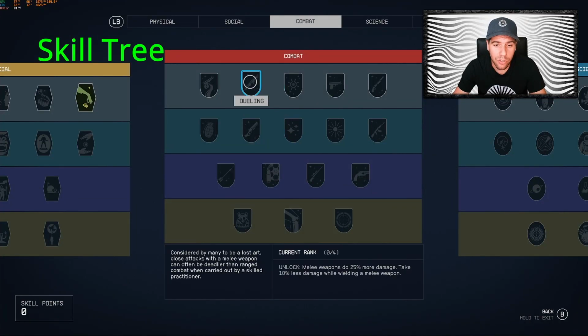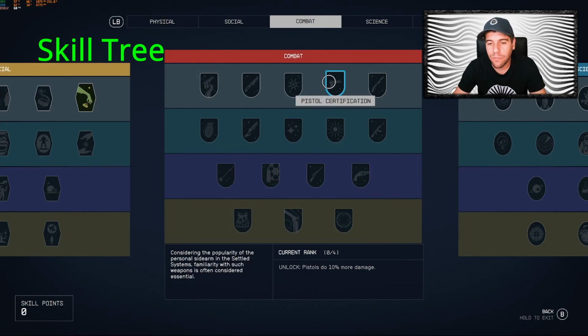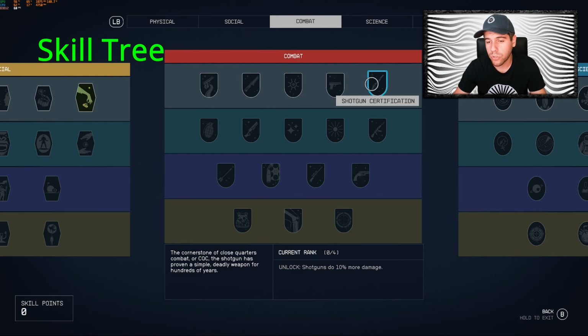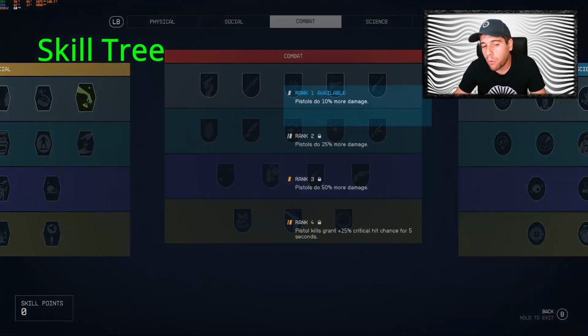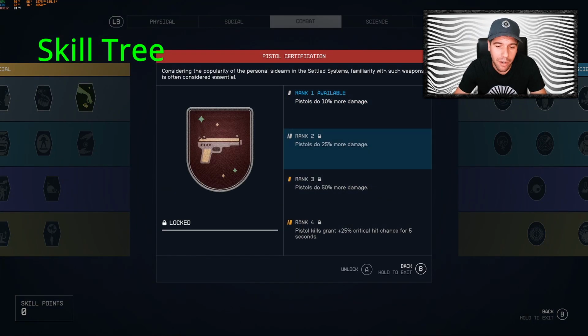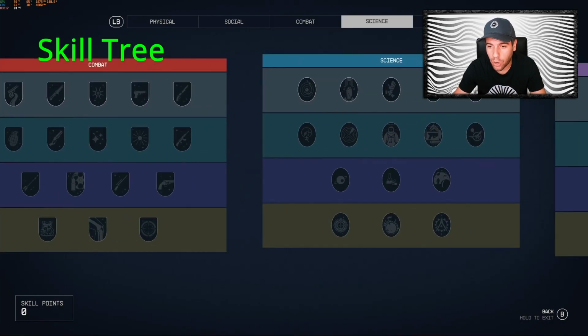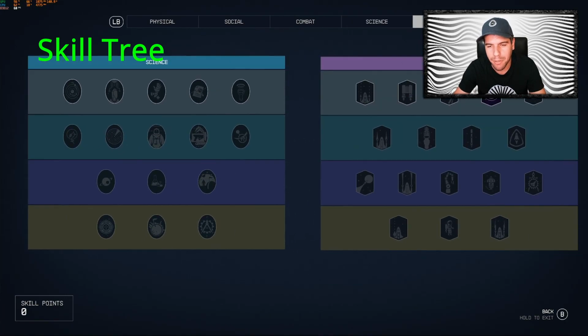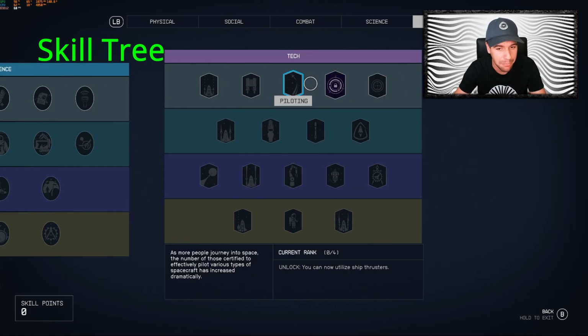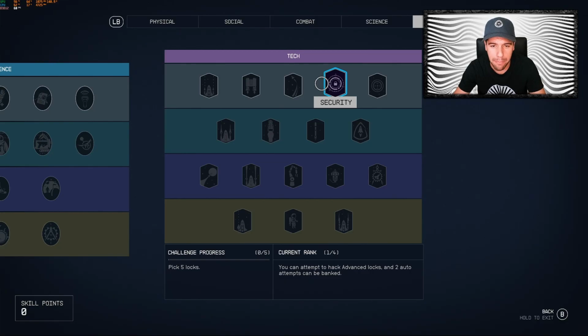Next point, the skill tree allows your character to become the best version of who you want them to be. Maybe you want to be a gunslinger and focus on improving your combat abilities. Maybe you want to be more political in your gameplay and improve your social skills. After you put a point into a skill, you're able to level it up by doing challenges stated on that skill. So the amount of builds that can come out of Starfield are huge. I'm expecting build videos to come out for the next 6 months and still not be done at that point.